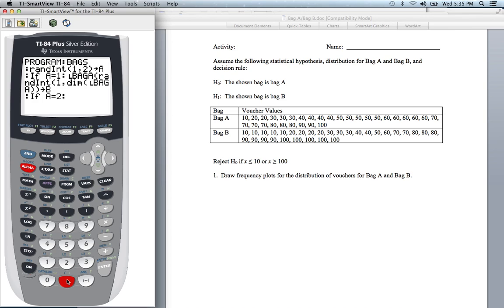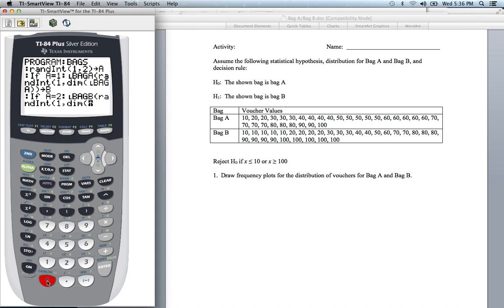Alpha period for a colon, second 0 for catalog, type L, second alpha for alpha lock, and then type bag B. Alpha again, open parenthesis, math, PRB, number 5. 1, comma, second stat, arrow to OPS, choose 3.